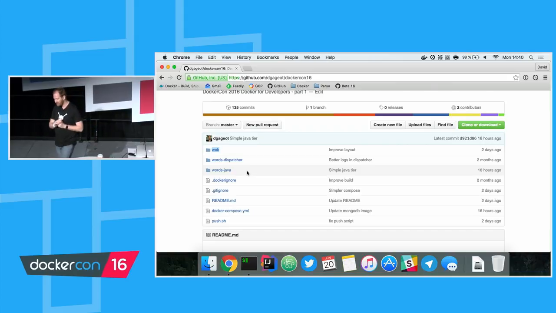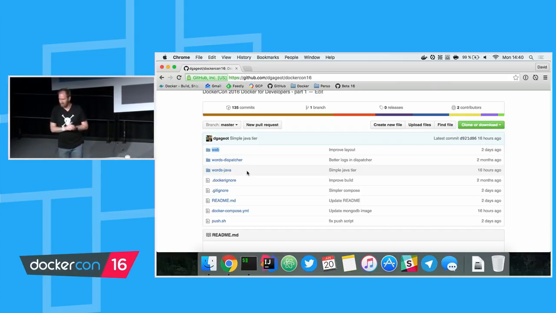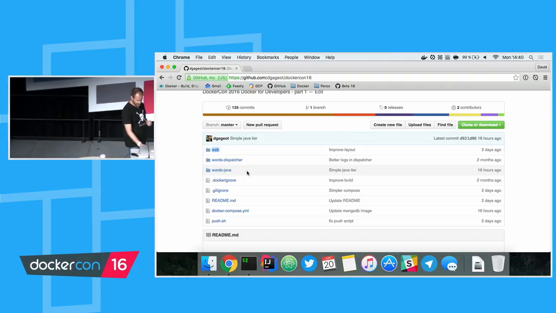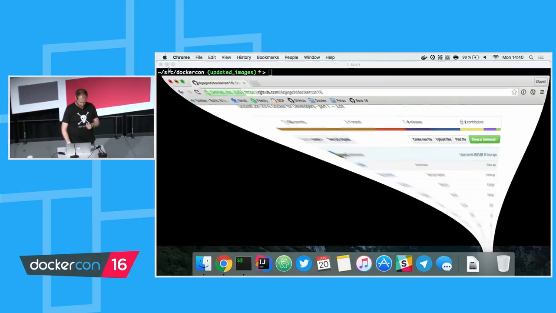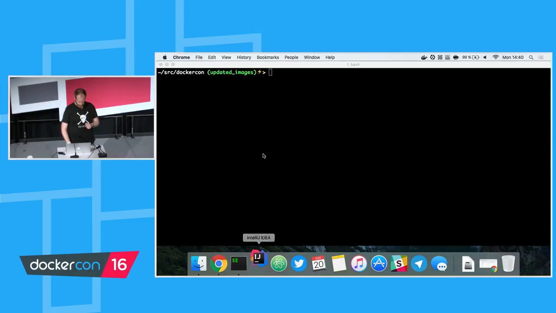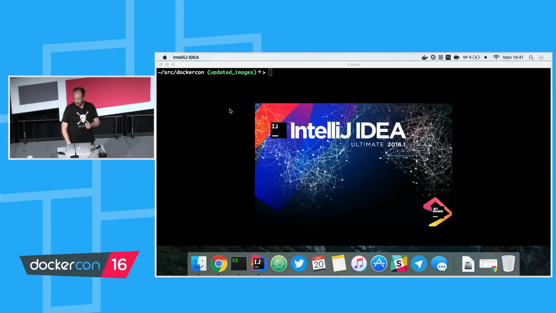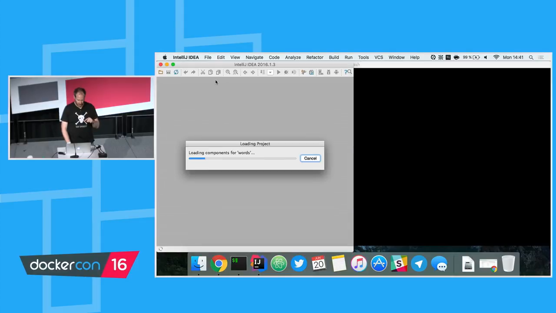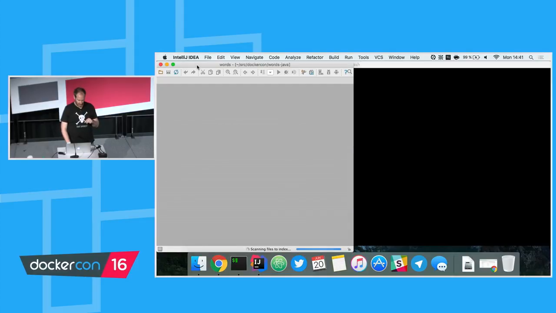Yeah, I was asking about, in the code, you showed that example with the words-java name in the Java service. Yes. Who's responsible for resolving that? Because that was before you even did the swarm init. Yeah, so it's really the DNS server that's running inside the engine that does that.